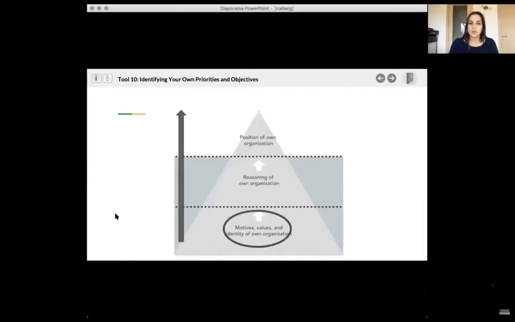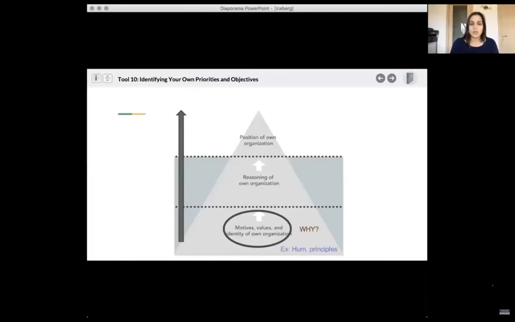So we start from the motives, values, as these are at the core of the mission of the organization, driving all operations. These, of course, are known to us. And it revolves around why do we want to operate? What are the values defining our humanitarian organization? For example, some of the motives and values driving the work of your organization probably revolve around humanitarian principles or the duty of care, or whatever is at the core of your mission and mandates.